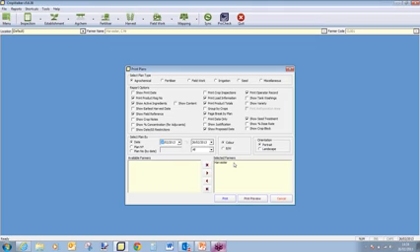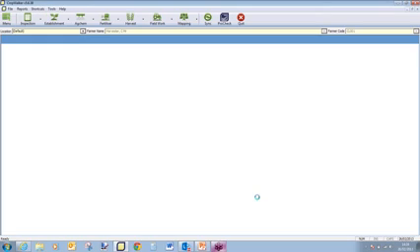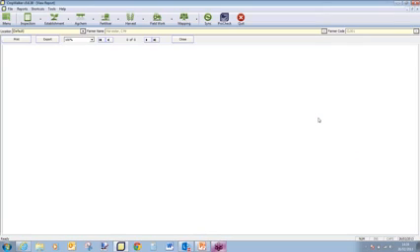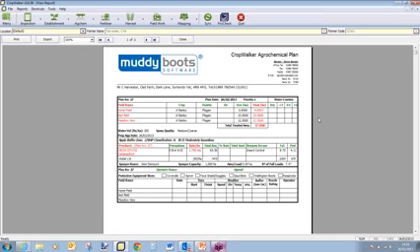Okay, so once I've chosen any options that I want to appear on my plan there, I can just click onto Print Preview to show me what this will look like before I either print or email it. So you can see there, you've got the farmer's details, contact details at the top of the page. You then move down and you've got field information, so which fields need spraying, and then their cropping and area information, the size of each of those fields.